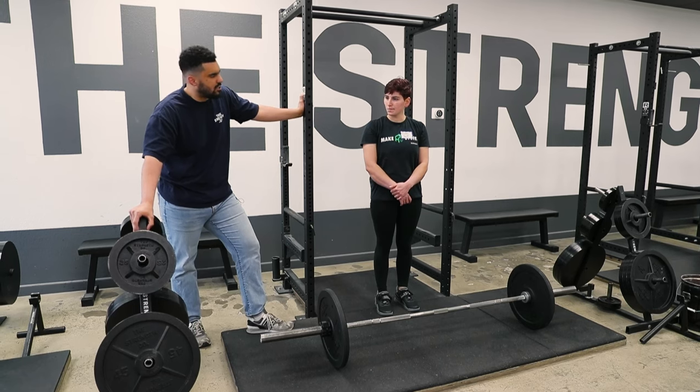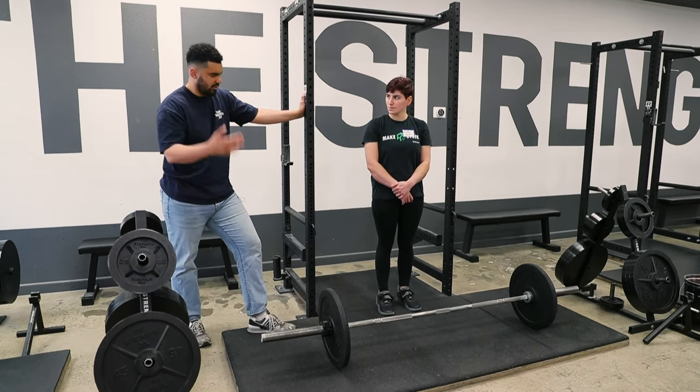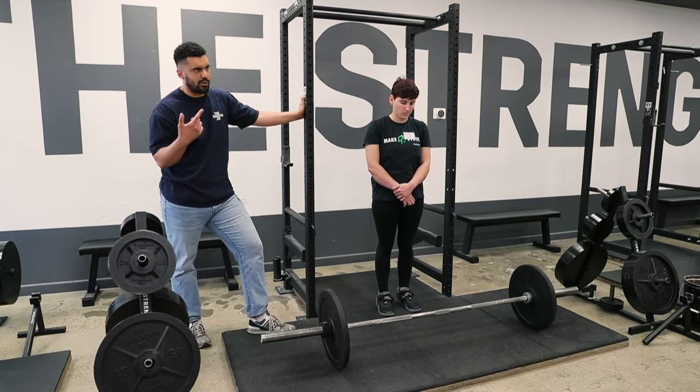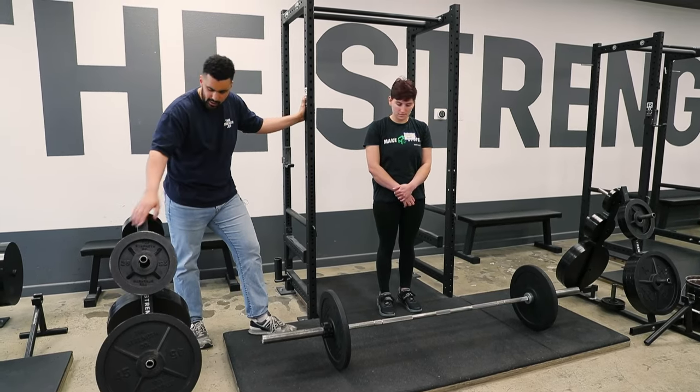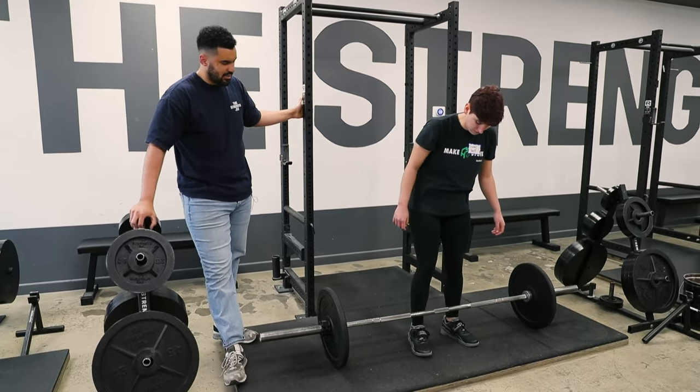So also be mindful of how you're putting the bar down, making sure it's going to the right spot. During this initial teaching method, your coach will have you step back after the first few reps just so you can drill those steps in, and then we'll start stringing them together. Let's go through all five steps again — I'll talk a little less as you get more used to it.